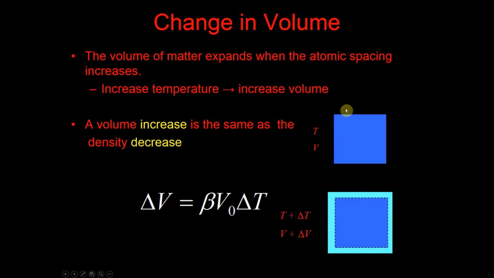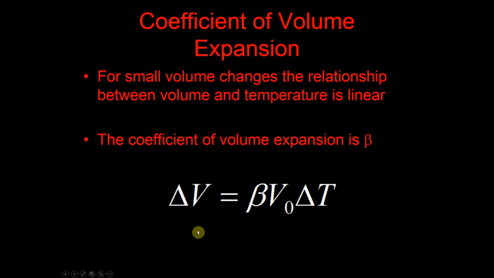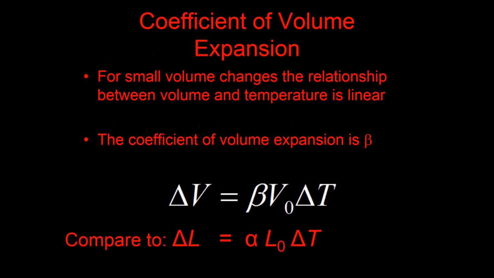So here's our system at its original temperature and volume, and here's our system at its higher temperature and higher volume. Generally, of course, materials would expand, so we can see the volume increased with increasing temperature. But essentially, this calculation would be exactly the same as that you would perform for length expansion. So we can see that here's the equation for delta L being alpha L0 delta T. Here's the equation for volume. So if you can manipulate this equation, you can manipulate delta V equation as well.